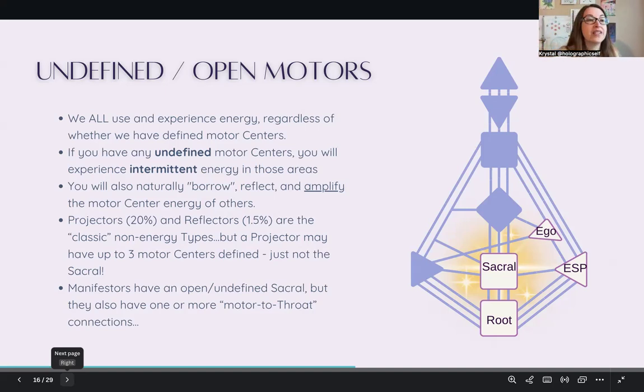because for all mani-gens, they have the ability to make things happen, right? They have the energy, the motor energy, as well as the defined throat for expression of that creativity. The 34-20 mani-gens, the best way I can explain them is they get a thought and they have to do it. No talking, no thinking, it's just thought, action. It's very quick, and that's due to that instant connection between the sacral through gate 34 and the throat through gate 20.